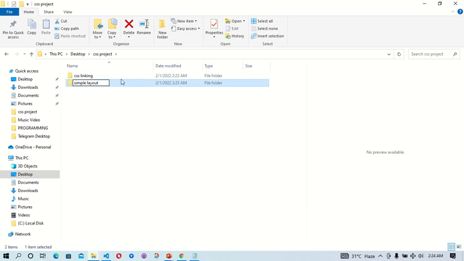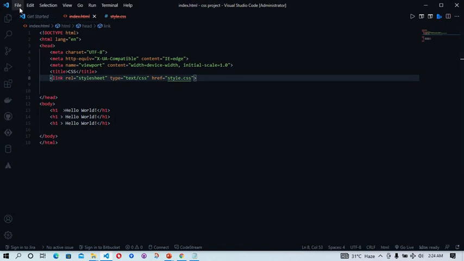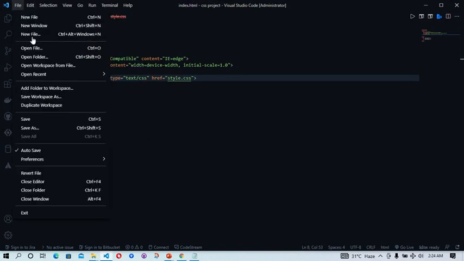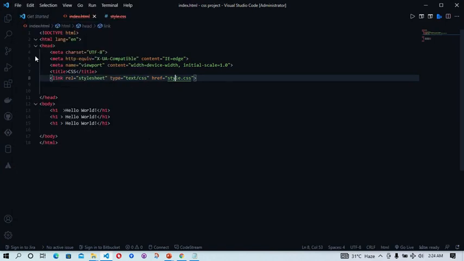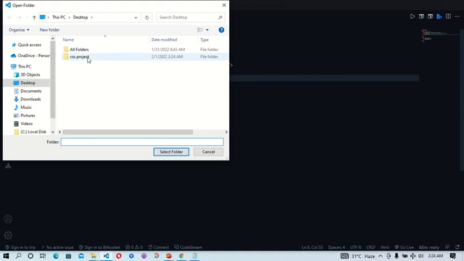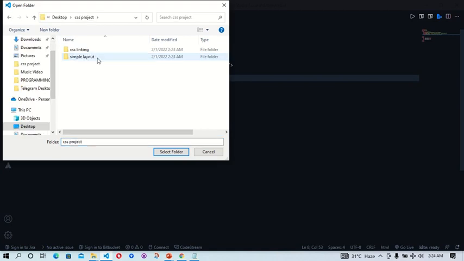Okay, very good. So I will open this folder now inside my VS Code. I'll go to my file again and click on open folder. Then, if you remember, desktop, then CSS for project folder, then simple layout.